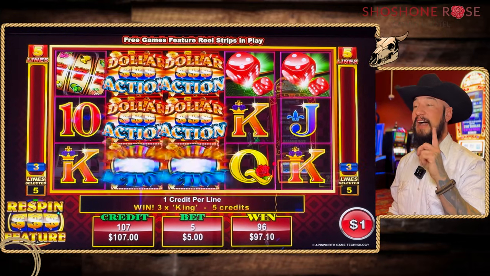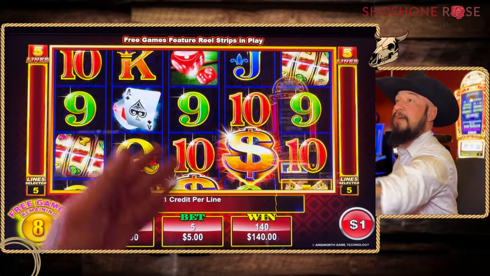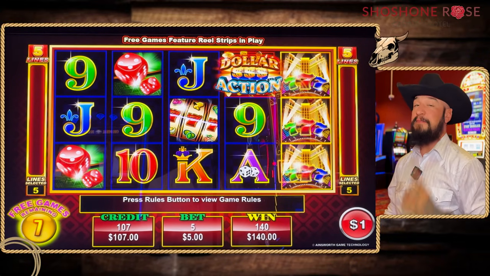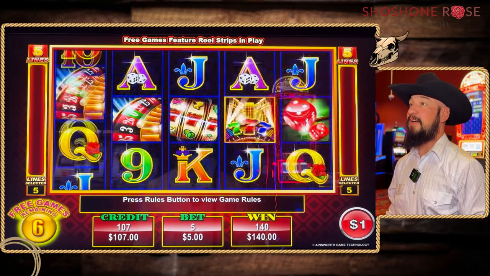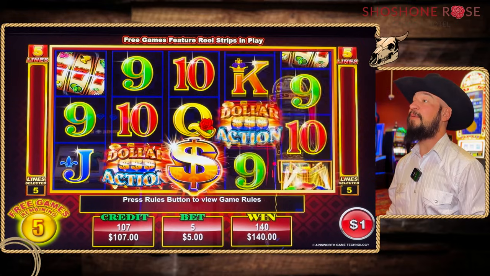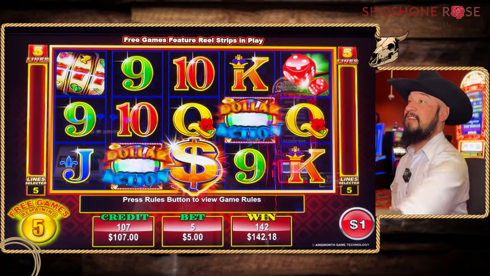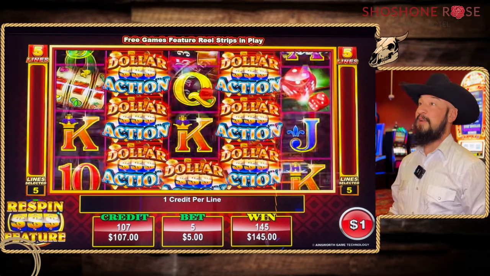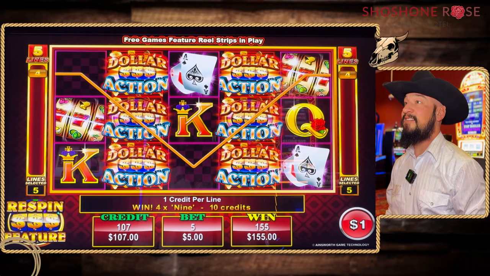And I misspoke on that one. You can only get them on the four reels, not the first one. Come on, Dollar Action, do it again. Oh, well, come on. All right, here we go. This could be good. Let's get Dollar Actions in the middle too on this one. Come on, Dollar Action. Oh, hey, still good, we got the nines.